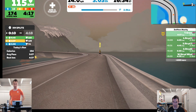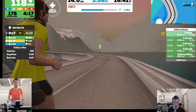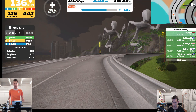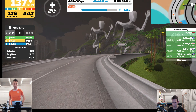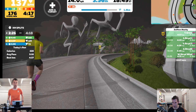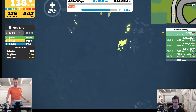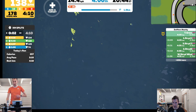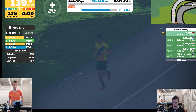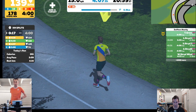I've now moved up to 14 kph, which is around about my marathon effort — quite a reasonably hard effort for me, and my pulse is starting to rise. About three and a half kilometers in, halfway through this 14 kph phase, the first Stride is doing pretty well and is very close to the treadmill speed, whereas the Stride Wind is 15 seconds per kilometer slower and now over a minute behind. Coming towards the end of the fourth kilometer, those gaps are getting ever bigger. The Stride Wind is over a minute behind, and the first Stride is still only nine seconds behind — it's almost matching the treadmill exactly.